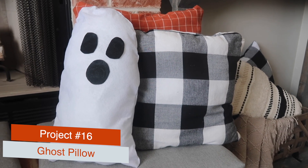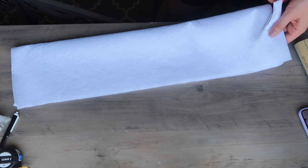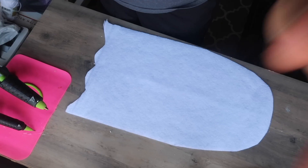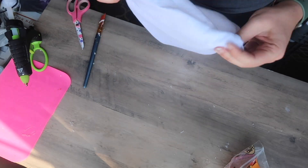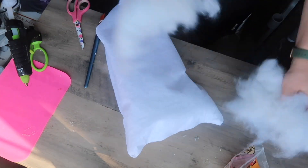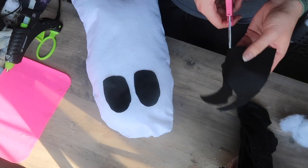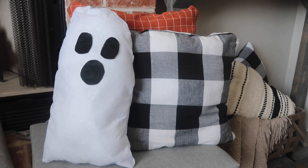For a ghost throw pillow, I took a long sheet of white felt from Dollar Tree, folded it in half then in half lengthwise to double it up and get a symmetrical ghost shape. Once cut out, I opened it up, did any touch-ups needed, then glued around the outside with hot glue, leaving just an opening big enough to stuff my pillow. Then I pulled it inside out so I had seams instead of frayed edges, stuffed it with polyfill — or an old pillow, anything fluffy works — and folded the edges down and glued it shut. The last step is to add a fun face: I did two eyes and a mouth.